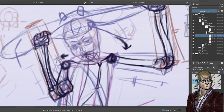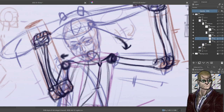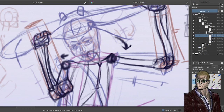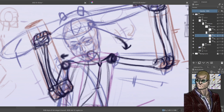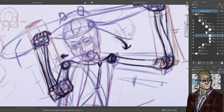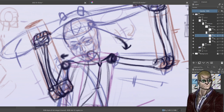I think I'm going to take a new layer for the skull and maybe lightly erase around the neck here. So maybe I'm going to move that to this layer so that it's not strongly visible in any case, and that I can remove it from this layer entirely. Then I have some more space to be working on the head here. The head is quite well formed since yesterday. Do I actually have something that I want to draw in here? Let's just start tracing this.